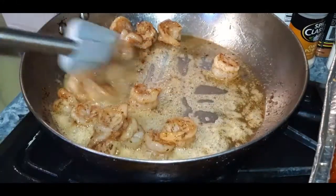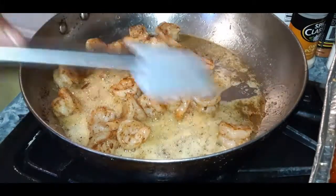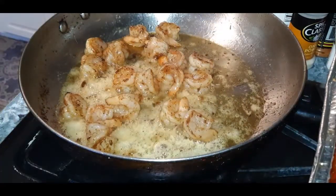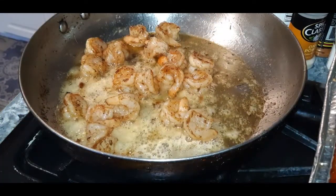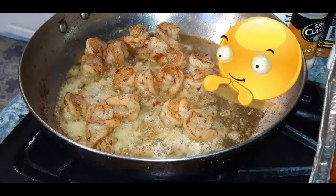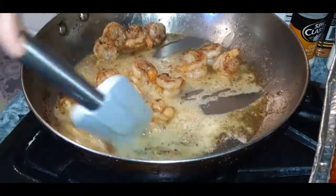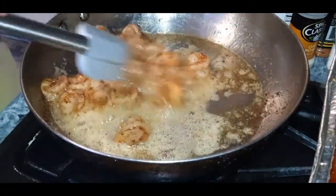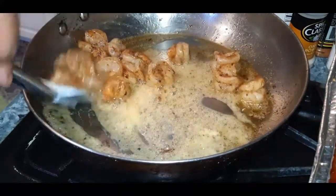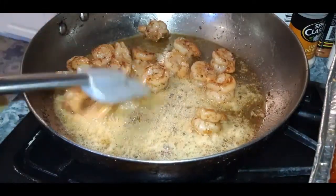Okay, so we're going to let these go for about a minute more. Y'all don't even know, I want to pop these right in my mouth right now. Shrimp and butter, sauteed shrimp and butter. It's just something about it. It smells so good, y'all. It's crazy.